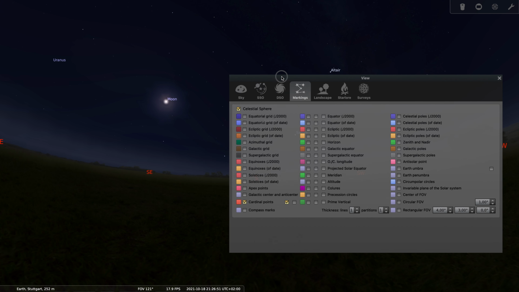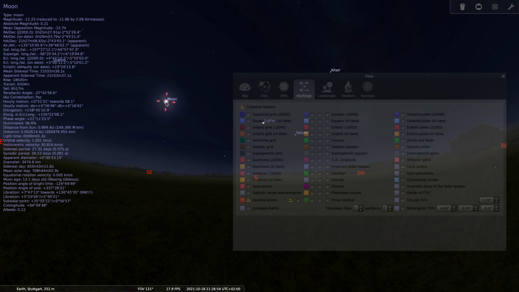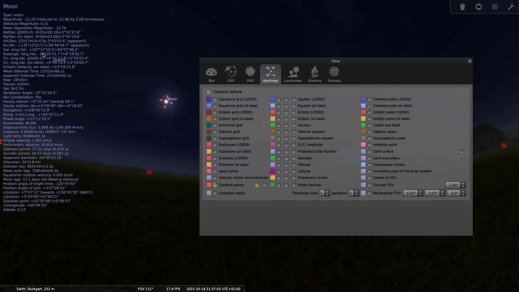And if you click, for example, on an object like, let's take the Moon, you see also a lot of parameters on the left side that correspond to these coordinate systems. You see here the galactic coordinates, the supergalactic coordinates, ecliptic longitude, and so on. But don't be too confused. We will get to this topic of coordinate systems in another video, the next one. We will also use SPICE and Python to compute these parameters and try to understand it more deeply. For now, I think it's quite overwhelming enough to understand what we see here today. But let's get back to this in a moment.